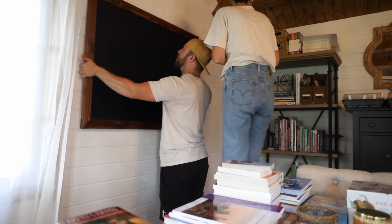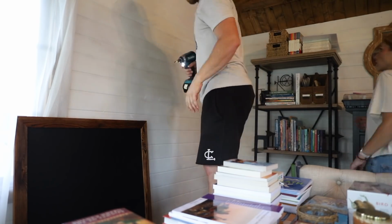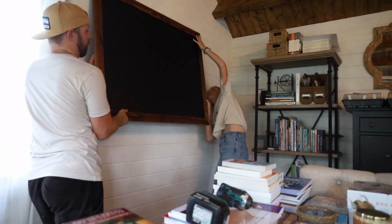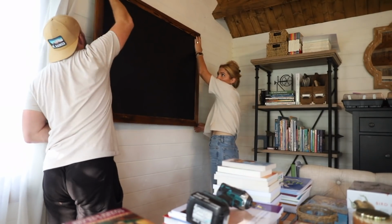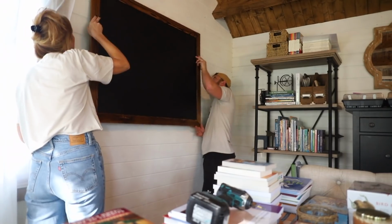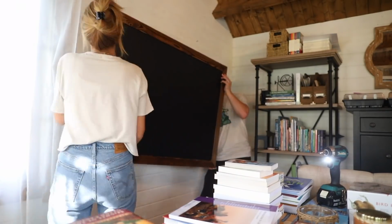But I bought this relatively large chalkboard, and so I enlisted the help of my husband to come help me hang it. So that we will have our little sort of chalk wall, but just chalkboard again, where we can put up different things that we're working on and stuff like that. I missed it. I'm so glad to have it back. And I can't wait to draw my first unit study or whatever it is. I don't even know what I'm going to put up there yet, but I'm excited to have it.